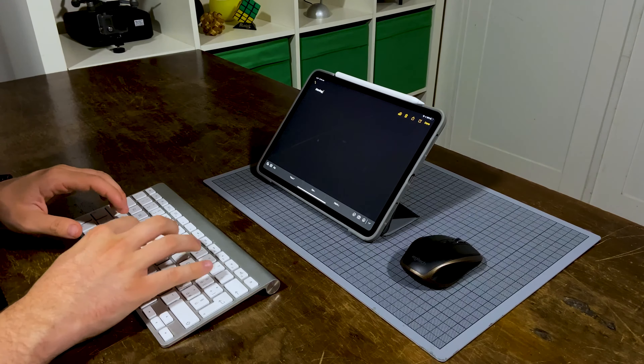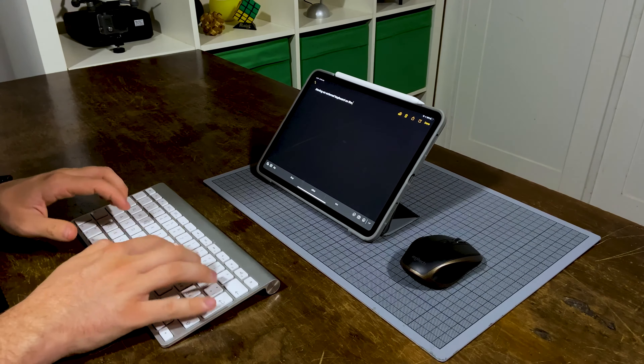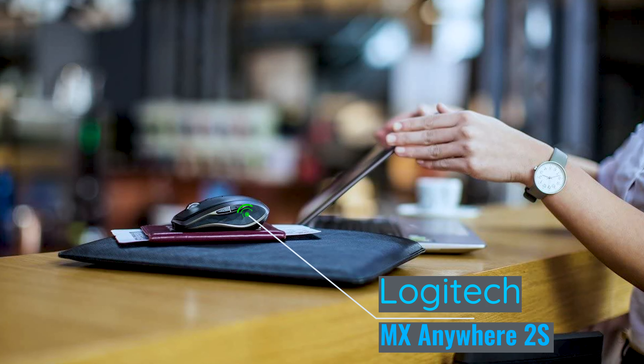If you're one of those people and are thinking or have already purchased the iPad Pro, stick around because in this video I'm going to go through what I think are the most useful accessories for the iPad Pro to make for the best experience using it as a main machine. A lot of these accessories have features of iPadOS associated with them, which I will also be going through to help you make the most of the accessories. At the end of the video, I will also talk about some other useful features of iPadOS to be aware of to improve your daily use of the device.